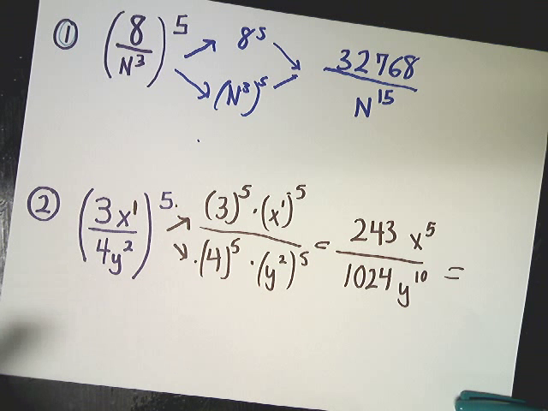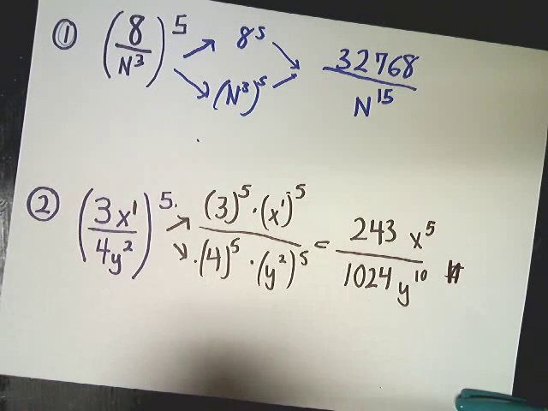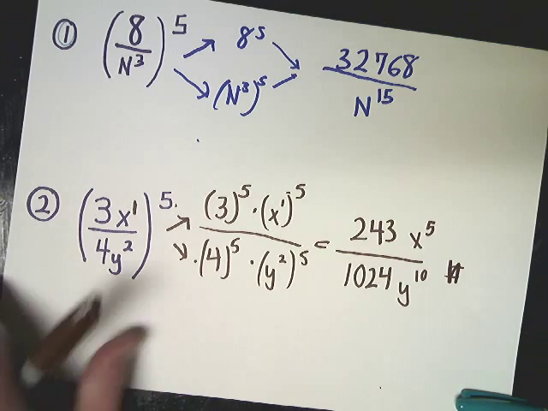And it's good. I mean that's as far as it goes. I was trying to think if there were any sort of common factors, but not really. And as far as the x to the 5th, y to the 10th is concerned, yeah, that's it. I mean they aren't like terms. One has an x and one has a y, so there's nothing you can do about them. So you just leave them where they are. So this is the answer. And the equal sign wasn't even really necessary here. So that's how that one goes.